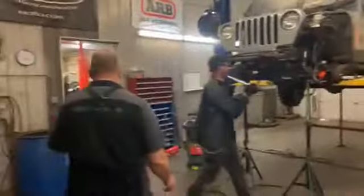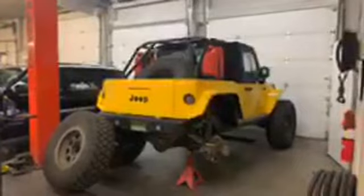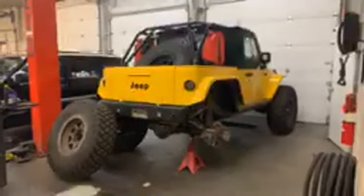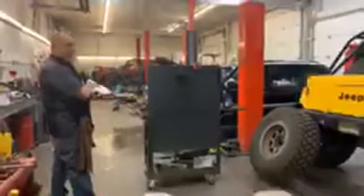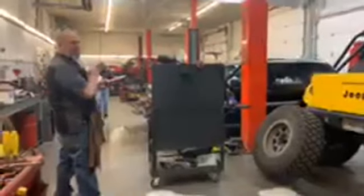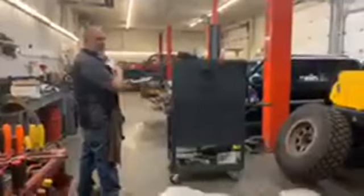This TJ already had our long arm on it — we're finishing up the coil-over conversion. We're trying a new lower control arm mount that has an incorporated bump stop target in it. It's a pretty slick little piece that makes everybody's life at home a lot easier. We'll come over here — this Jeep we built over the winter. It's done. The customer's leaving it with us for a little while so we can tune up a couple of things.